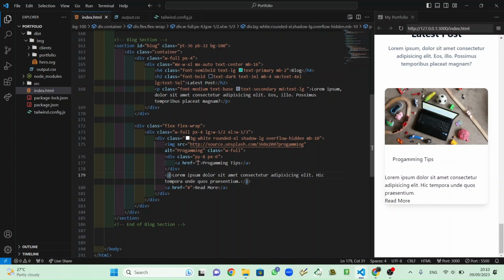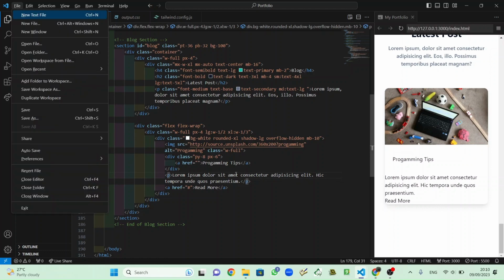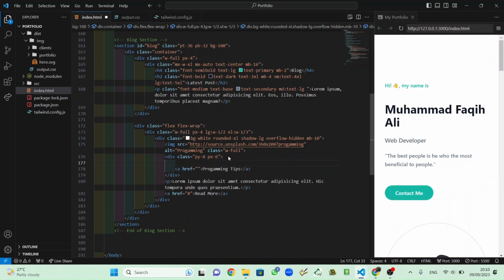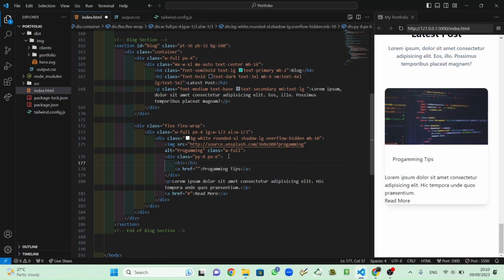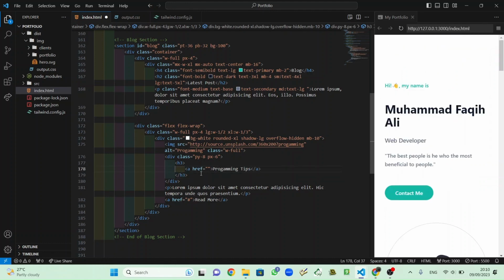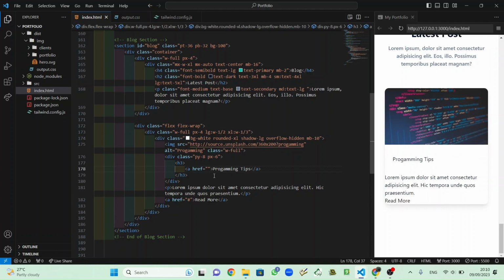We forgot to put something here before anchor tag, h3, because I want to make this more like heading. Save, and we put class here for styling.